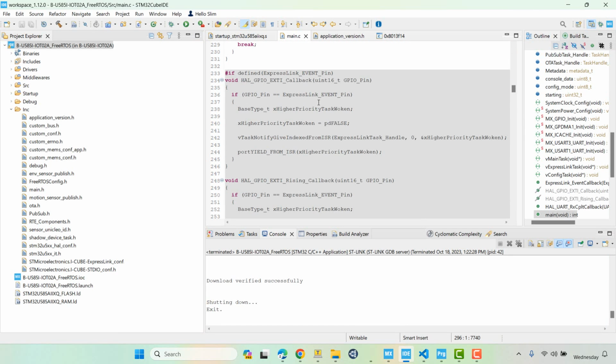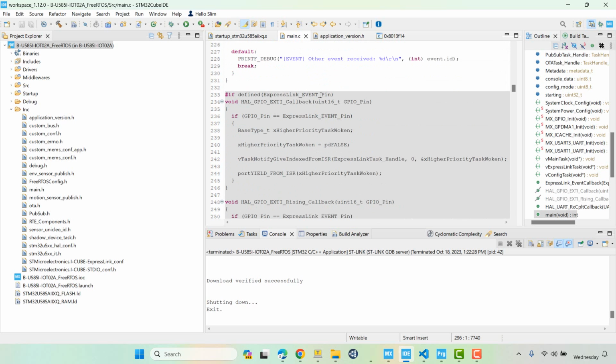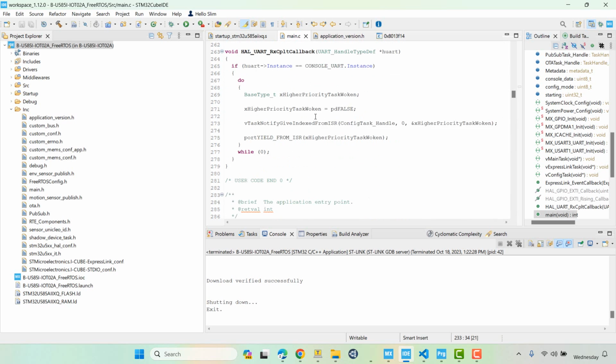So in fact, in CubeIDE, there are sections of code that are enabled or disabled depending on whether the ExpressLink event pin is enabled. So for example, the GPIO EXTI interrupt routine callbacks.